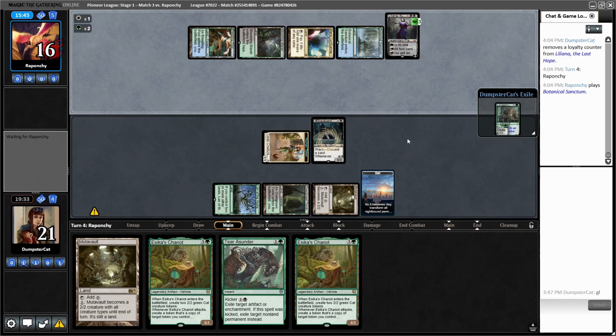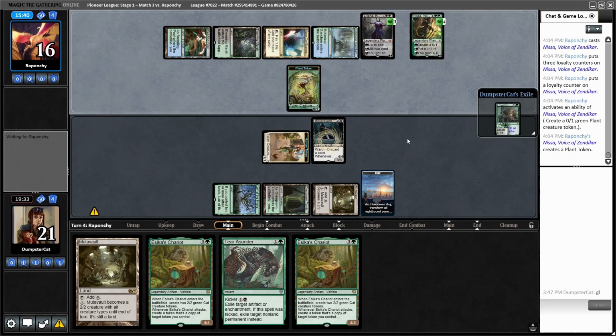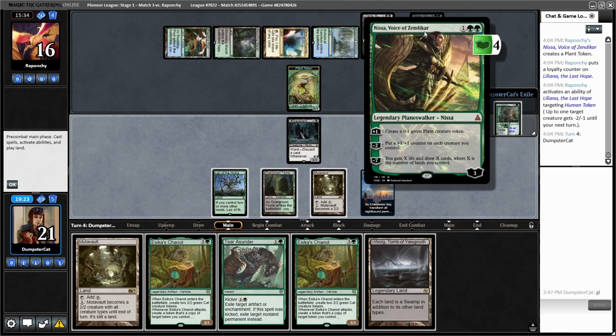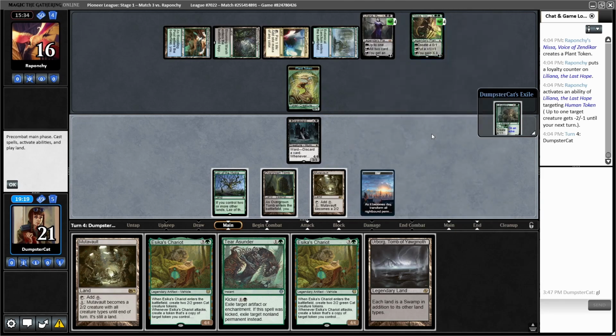That is two green, one white. Ooh, Nissa. Okay, cool. Very nice. So that's a really good blocker for them. We do just have Seeker's Chariot, though. So what does this do? Gain X life. Ooh, draw X cards.